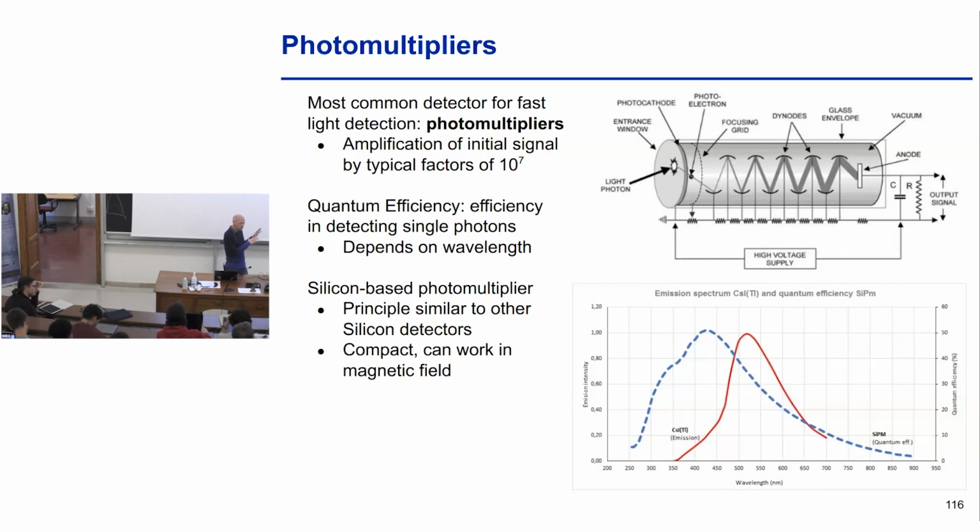Now, the world, especially in particle physics, has completely changed in the last 20 years or so with the advent of silicon-based photomultipliers. They use something similar to a silicon detector, very thin, and sensitive enough that the energy released by the photon in this semiconductor similarly produces an avalanche of small electrons that can be detected. They are very compact, can be tiny, and need a much smaller voltage to work. They are more expensive, but very much used in applications where space is a problem, you need many of them, and you need very good performance. They can also work well in magnetic fields.